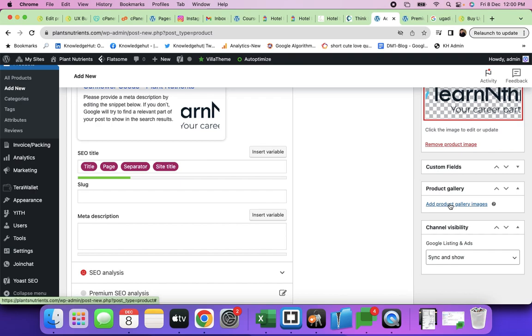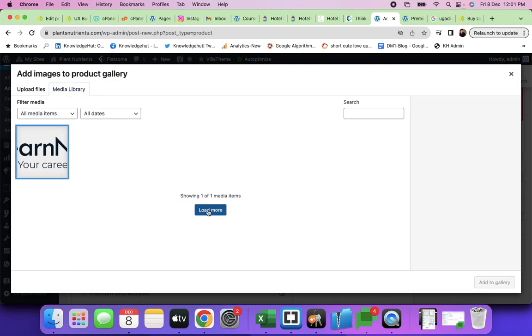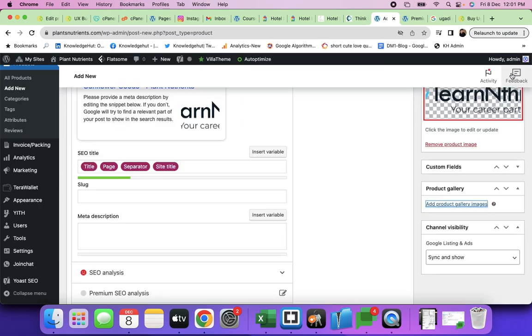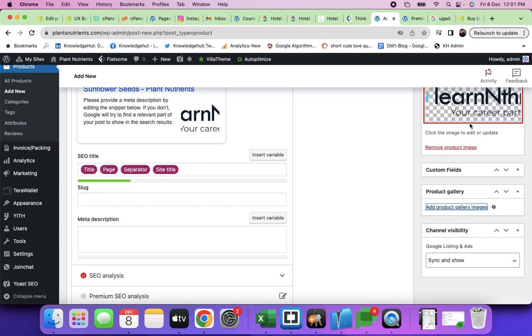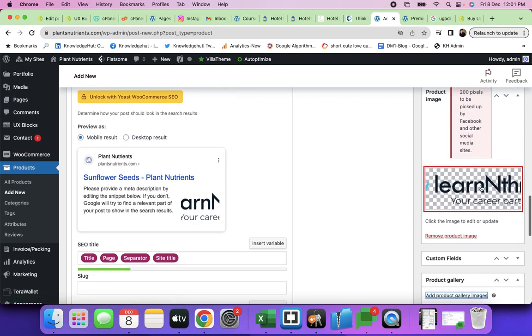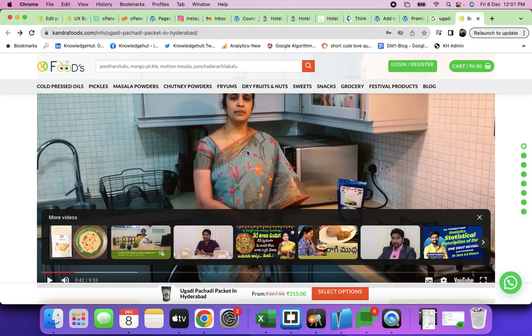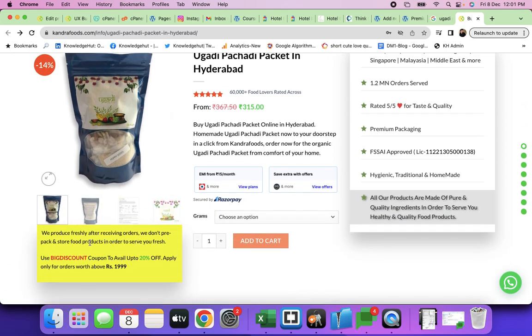So you will see the product backside image, front side image, side, different views. That can be updated here, in the product gallery. Okay, you can select multiple images from the media library. Looks like there are no images here. It's showing one of one media items, but there are so many images. Anyways, it's all understood, right? So that one is the image. This is the single image, and this is the gallery for your product. This will be the main image shown on the page like this. This is the main image. These are the gallery.